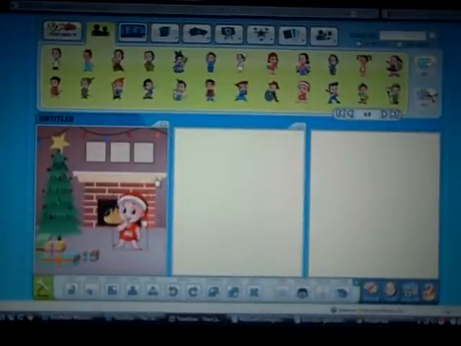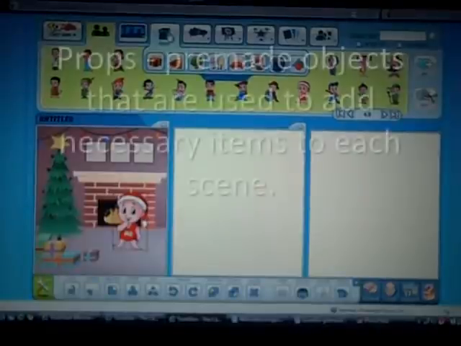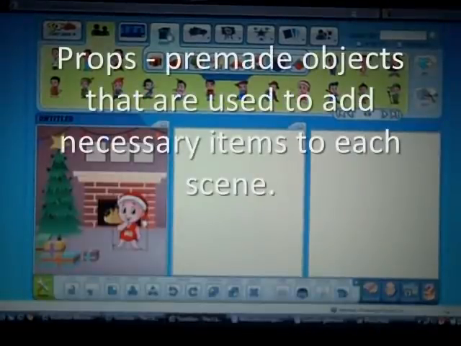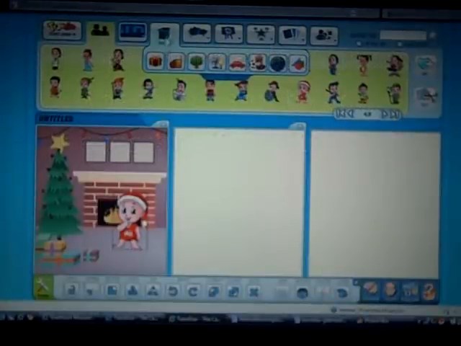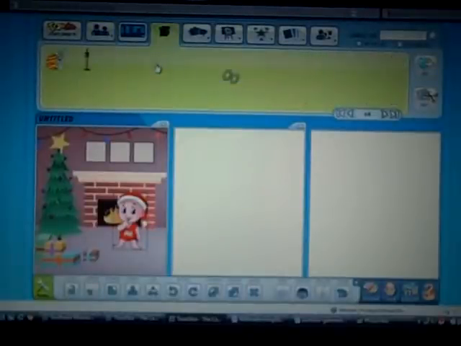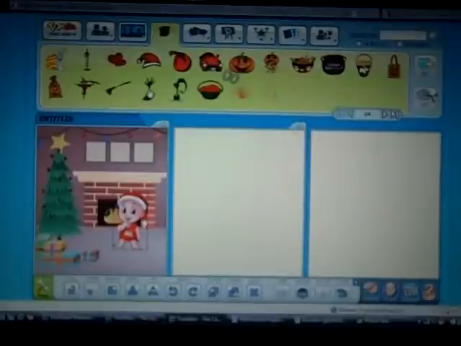Okay, not only can you add characters to a scene, but you can also add props. Let's say we wanted to add a prop to this scene. How about we add another present? So we're going to click on this props tab up top, click on celebration, and you'll see all these options pop up.